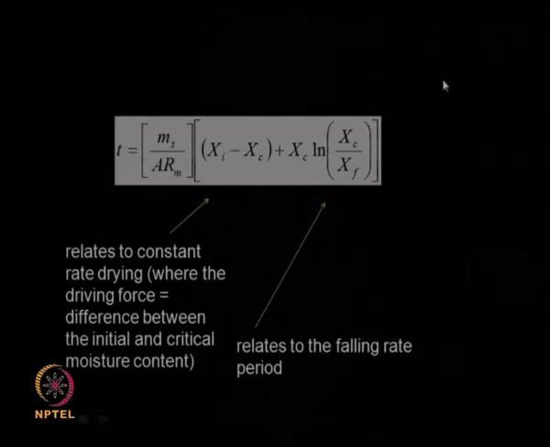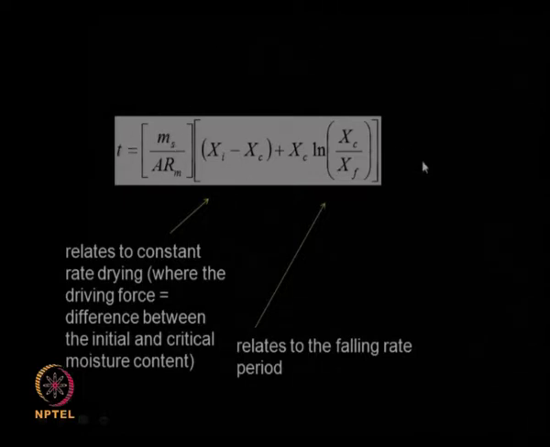It is a very useful equation if we want to design dryers and find out the batch time for drying a material starting from some concentration to some other concentration. You can see that if I increase the area here, the drying time goes down, and if the mass ms is increased, drying time goes up, and so on.